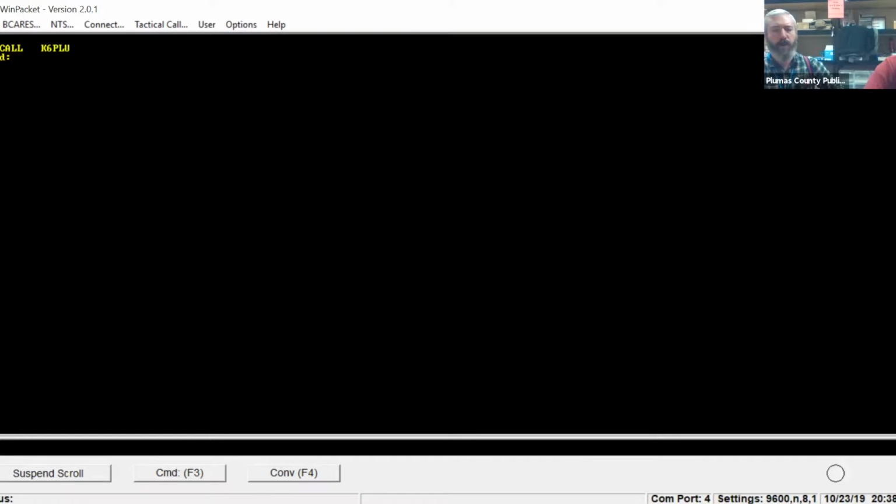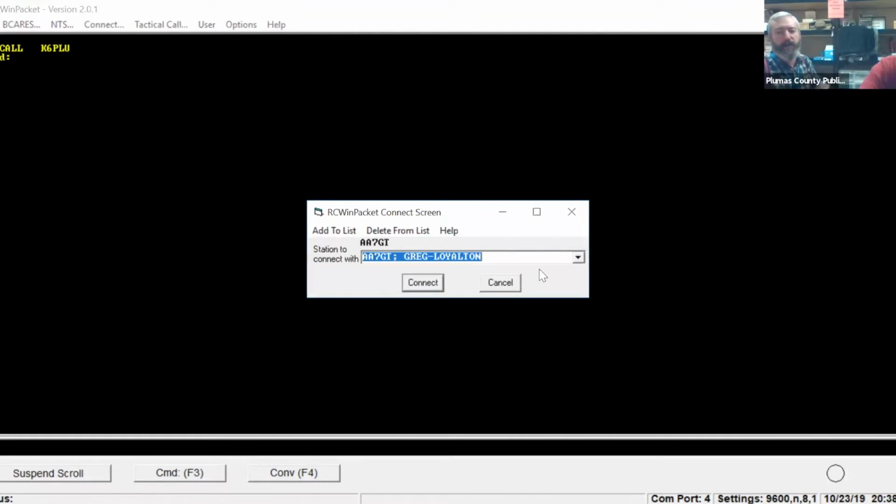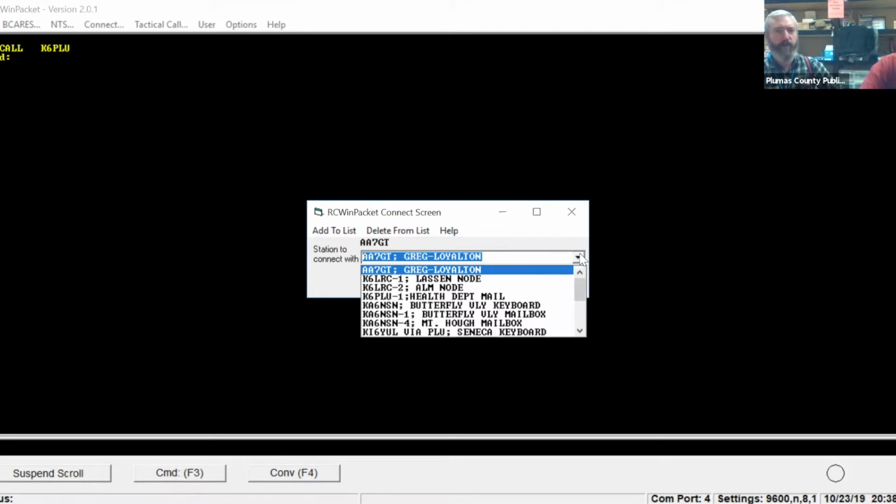Okay. And then we are going to click on connect in the top toolbar and choose the call sign of the intended recipient. This is the person that you want to send a message to. So we will be sending a message via radio to the person's mailbox. We can hit PDH, so why don't we send one to them? There should be a whole menu drop down. If there isn't one, you can make one. Whatever you type in there, there's the option to add to the list.